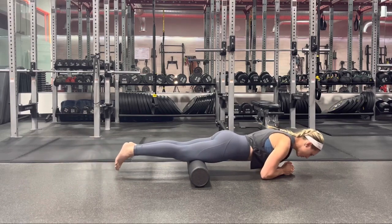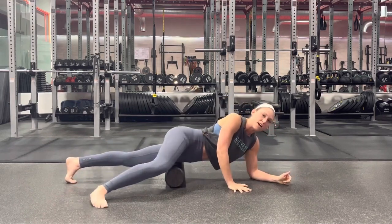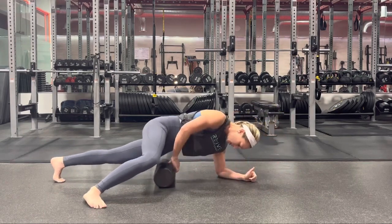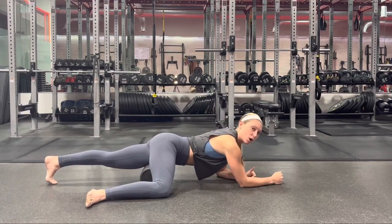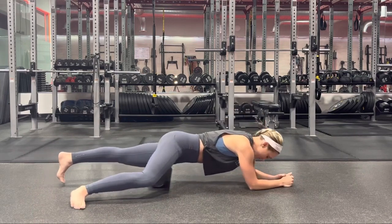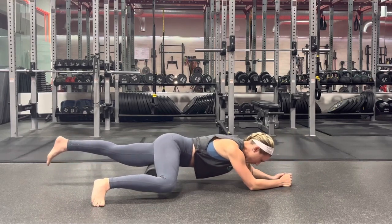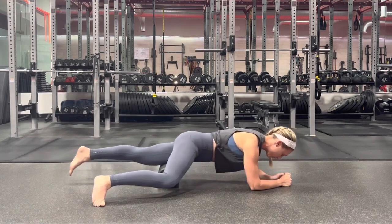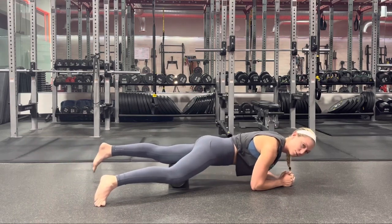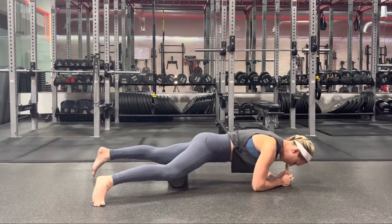All right, so let's first start with the left leg. My right leg is going to come off and out to the side, and this is going to be my propeller to help me move, as well as my elbows. This is also going to help offload the weight that's going through my left thigh if I want to make it more or less intense. You can see my left foot is off the floor, and I'm just rolling up and down the front of the left thigh. I'm using my shoulders and my left leg here to help push my body weight forward and back. You can drop the knee down or you can keep the knee lifted.